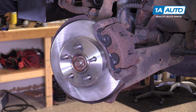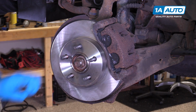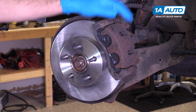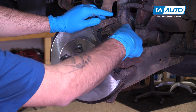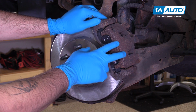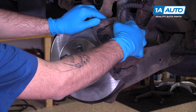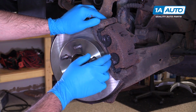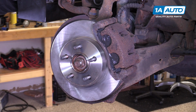The average front disc brake system consists of a few major parts. These parts are your rotor, your brake pads inside here, your caliper carrier bracket, and your brake caliper. The caliper has a hose running to it, which supplies the fluid pressure into the pistons inside of this caliper. In this particular case, there are 2 pistons in here. When you press your brake pedal down, pressurized fluid fills these chambers and pushes the pistons out, squeezing the brake pads together, which contain a friction material against the rotor, slowing down the rotation of your wheels.